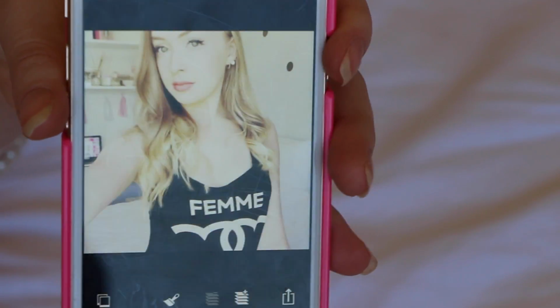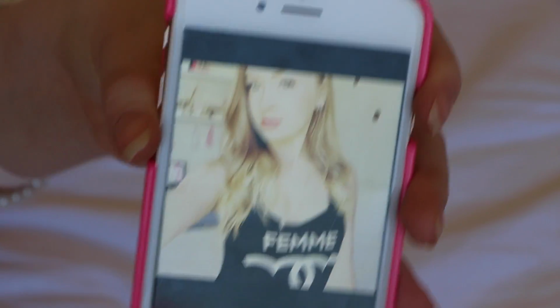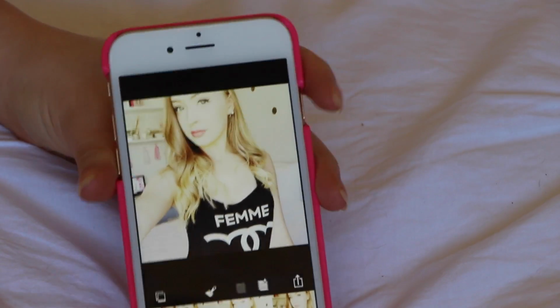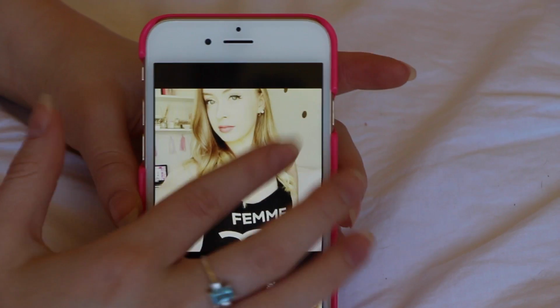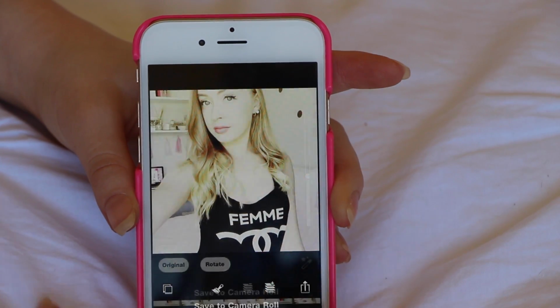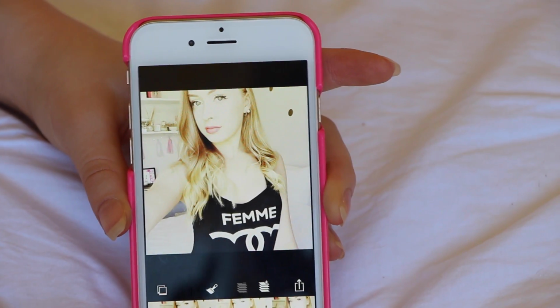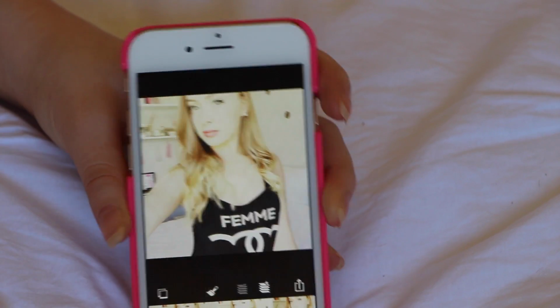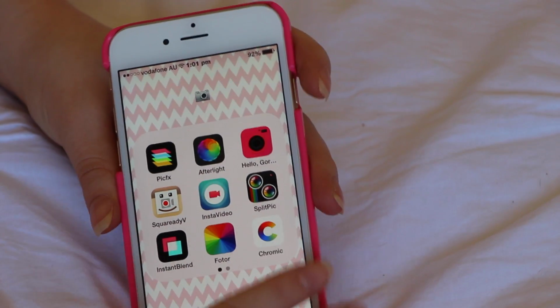That looks super bright on the camera, but it's not that bright in person. I'm not one of those people to super white out my photos, but pretty much that's it. And then I'll save it, and then obviously I'll upload it to Instagram.